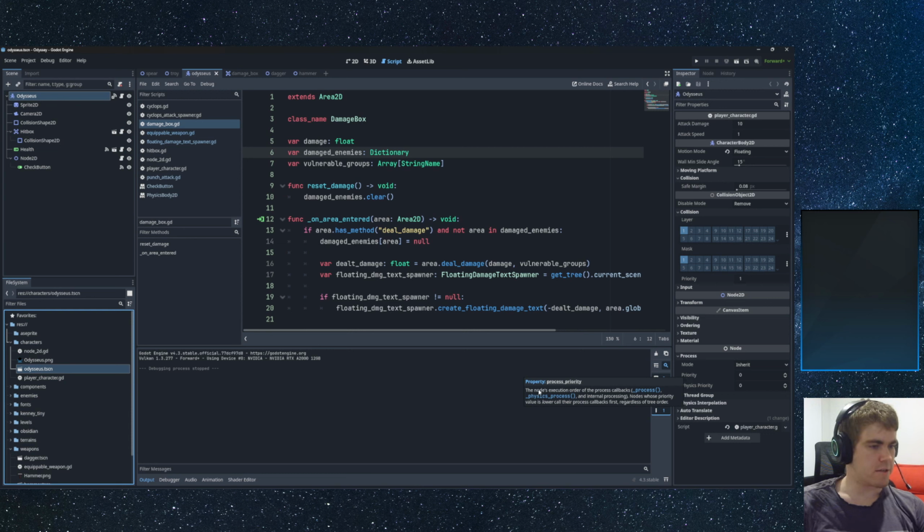Oh, you can do execution order. Nodes whose priority value is lower call their process callbacks first, regardless of tree order.